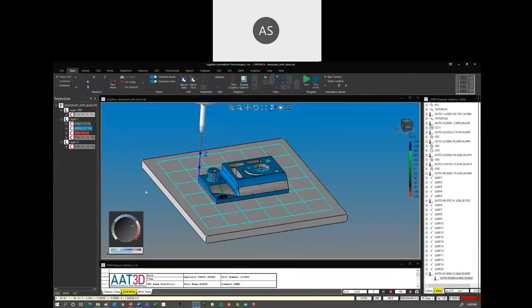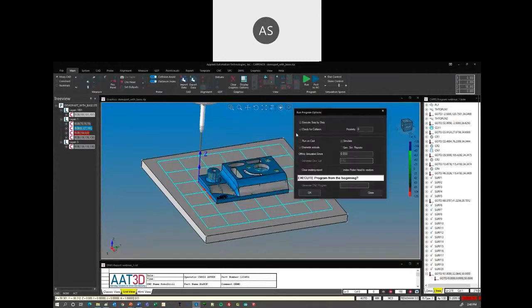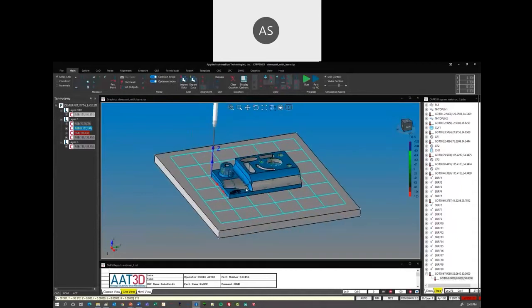All right. Now, the one thing I forgot to do when we did that is I also have the option here to enable our collision avoidance during simulation, so that if we had made a bad move somehow or removed a point or something like that, the software would pick up on that collision and it would warn us, and then we could make corrections and modifications based on that. So, okay, at this point our program is done.